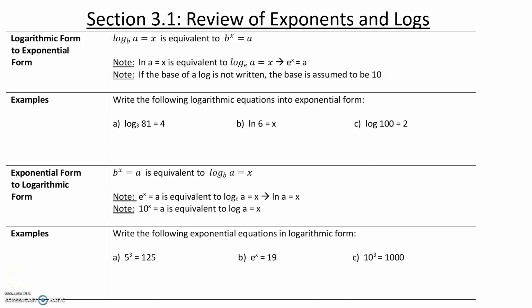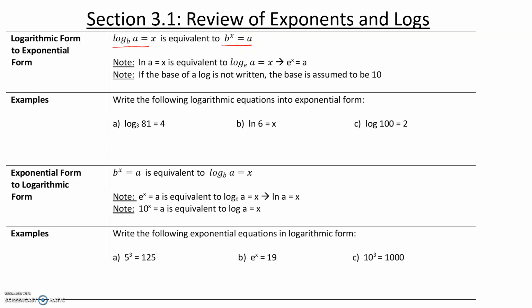In section 3.1, we will review exponents and logarithms. First off, logarithms and exponents are inverses of each other. So if you have log base b of a equals x, we can write that in exponential form as b to the x equals a. The base of the logarithm becomes the base of the exponent, and the x and the a reverse. So the x becomes the exponent, the a becomes the answer.